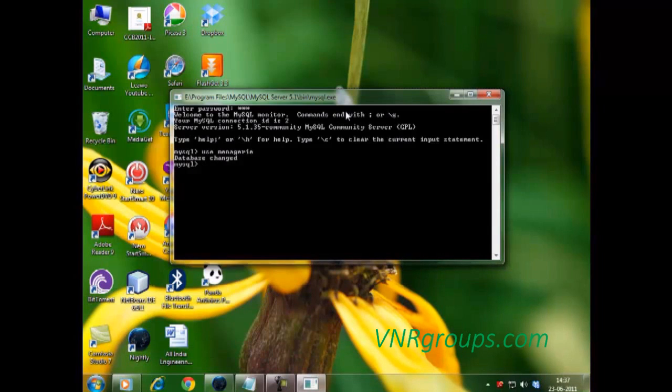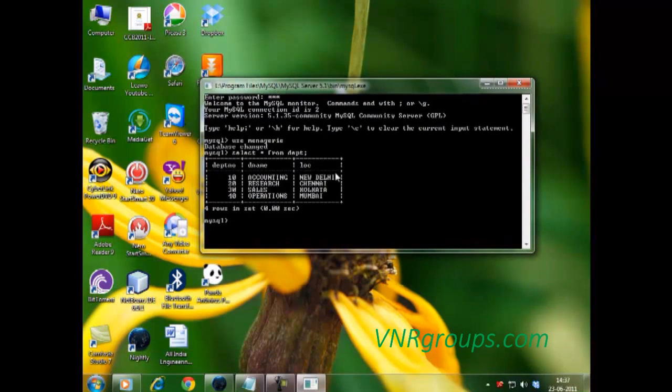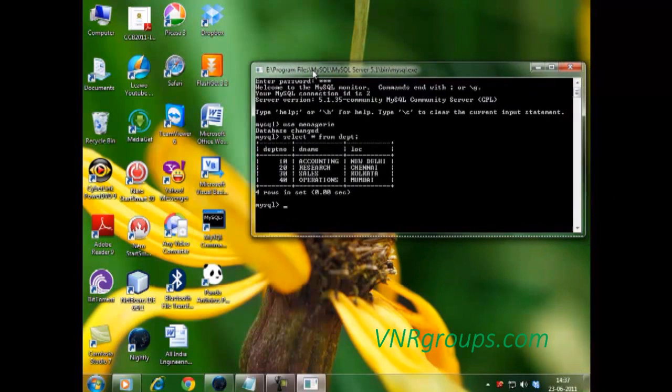Inside the database you usually have tables. I have one table with me. It's the table named DEPT, which has three columns: DEPT number, DNAME and log. Now our purpose is to connect this one table through Java database connectivity in NetBeans. I'll show you how to do this.